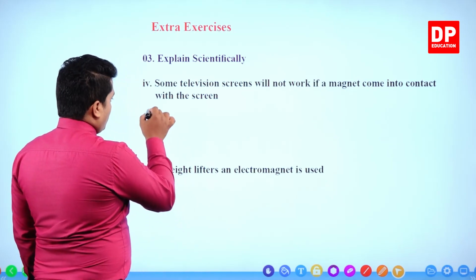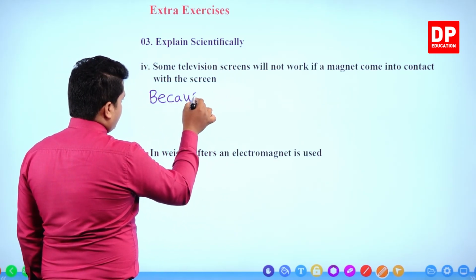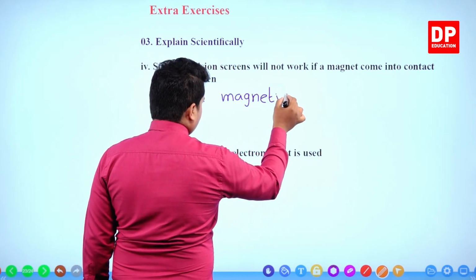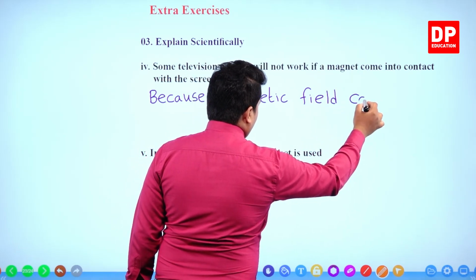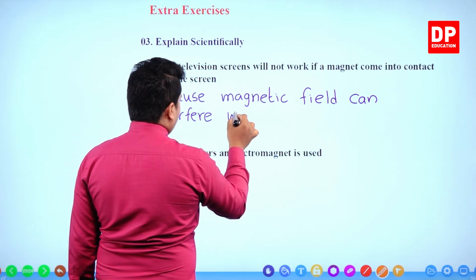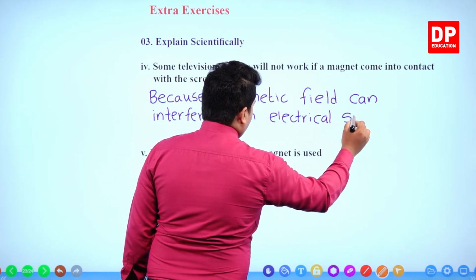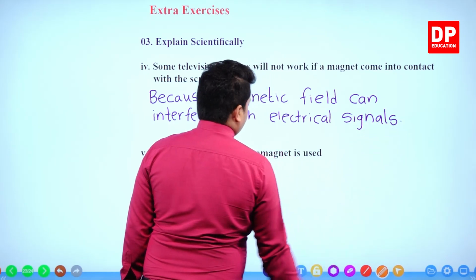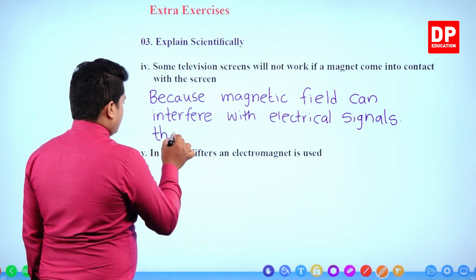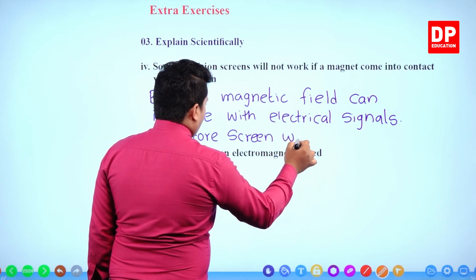So we can write the answer: because magnetic field can interfere with electrical signals, therefore screens will not work.